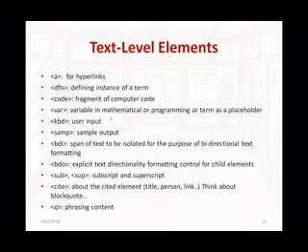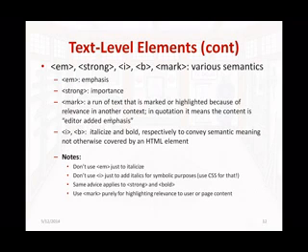Subscript and superscript, we've all seen these and know what they are. Q is for phrasing content. It's kind of like the ph tag in DITA. And cite is not really new, but it hasn't really been used in the past very often. It is information about the cited element. Remember back to blockquote, when we were talking about the citation, the reference material about the quote itself. That can be used there and other places.